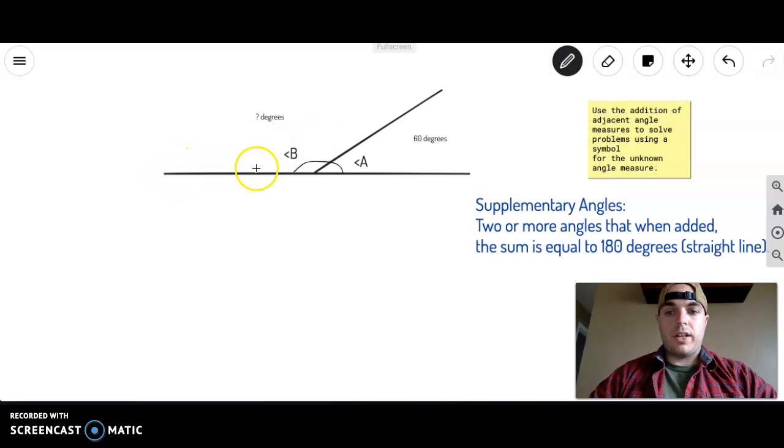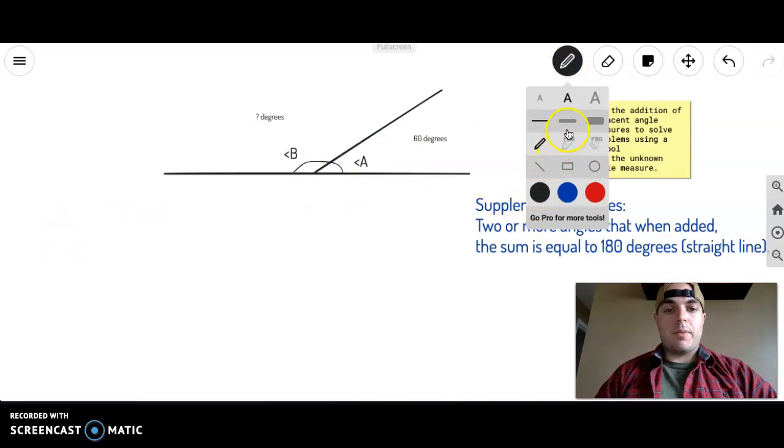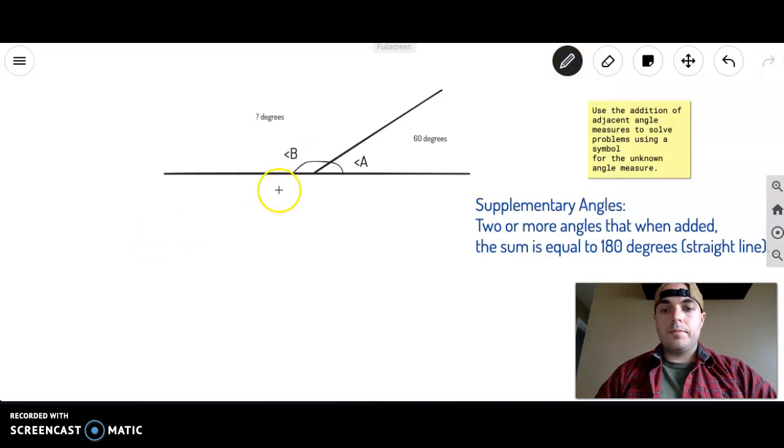So you can see here I have my straight line, which is equal to 180 degrees, and across it from 0 to 180, I have split it into two angles. This angle, angle A, I've determined is already 60 degrees, but I haven't determined what angle this is, how much it's worth. Because we're going to use addition to measure this adjacent angle here and figure out what it is. So the best way to do this is to remember that the straight line, which is the sum of these two angles, because remember angles come around in a radius like a circle, is 180 degrees.